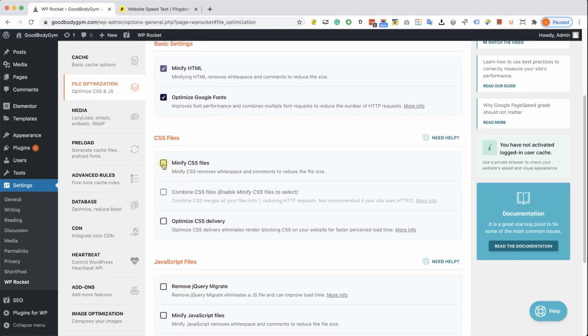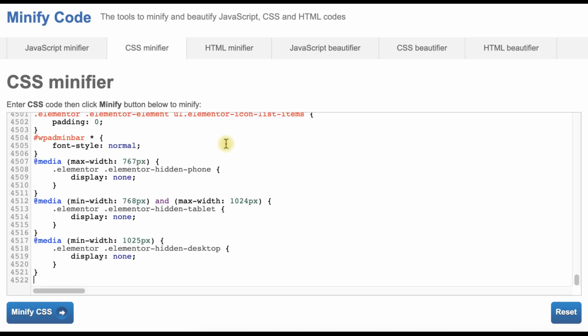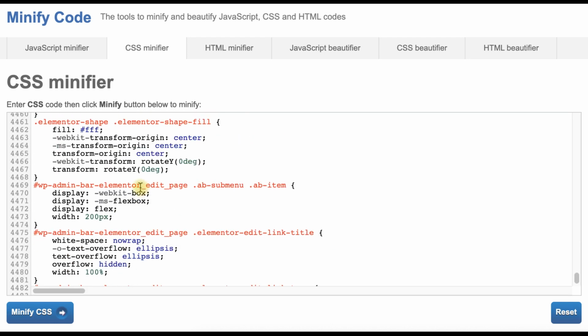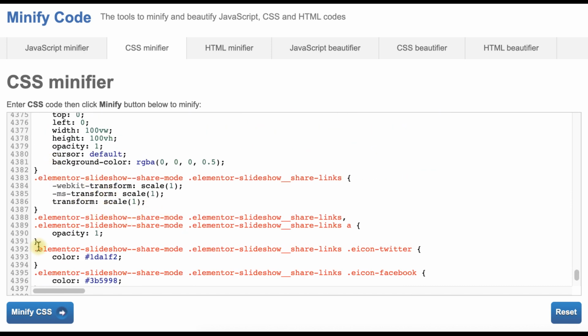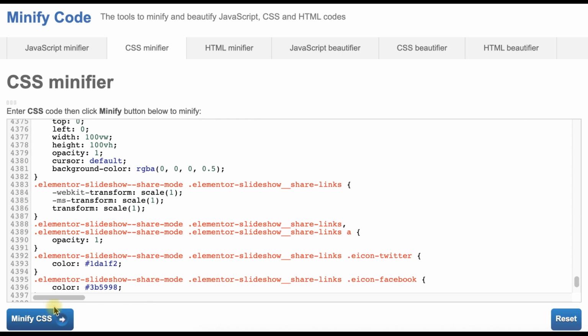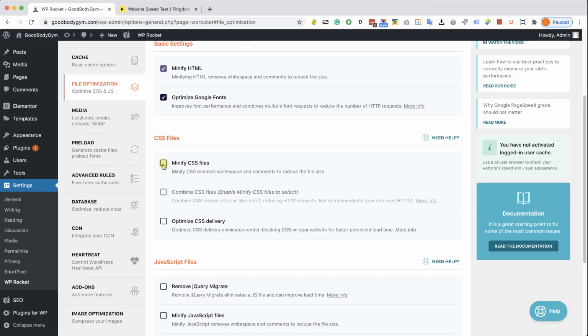Here we need to minify the HTML and also minify the CSS files. So what does minify mean? That's a great question. Our website contains many files. Some of them are really long, like this CSS file that I copied from our website. You can see that it's over 4,000 lines, which is very, very long. Minifying the file means deleting all the extra characters and white spaces that we don't need. The result will be one long CSS line that will save valuable resources from the server. We will need to do it for each and every one of our CSS and JavaScript files.